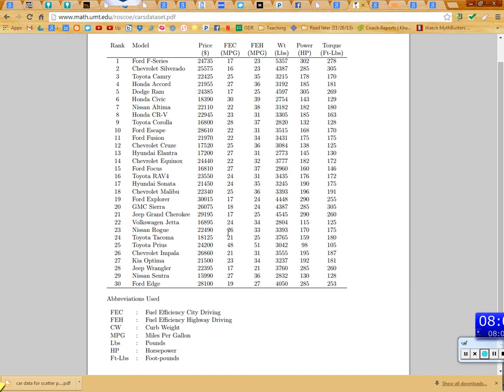Now, if two things are correlated, does it mean that one causes the other? No. Does the cost of my shoe cause them to last longer? No. It's some kind of roundabout way. If I'm paying more for them, why do they cost more? One, because it probably costs the company more to make them. Also, I'm buying a name. Okay, but in a roundabout way, there might be some kind of causation.